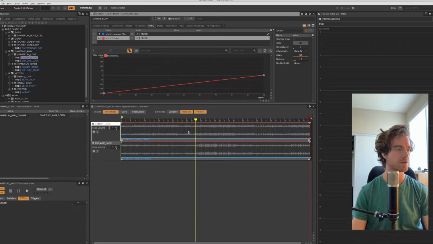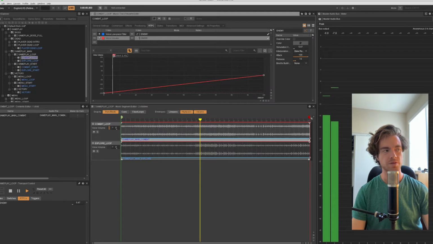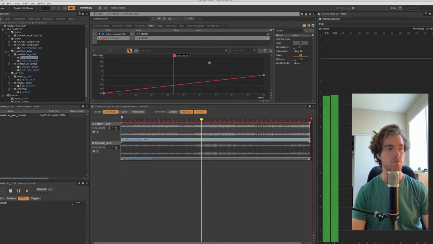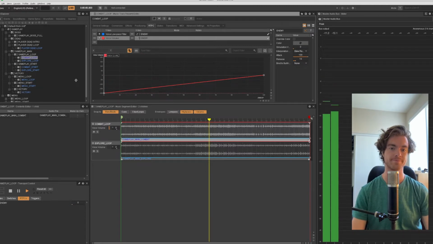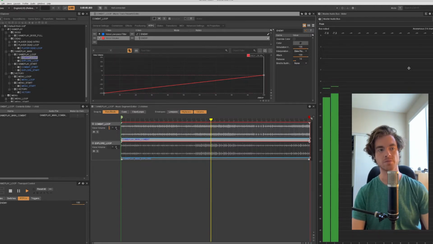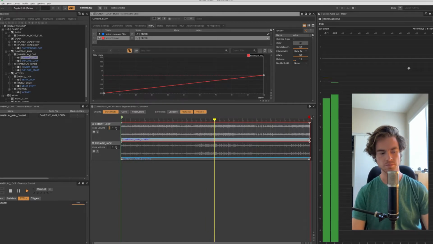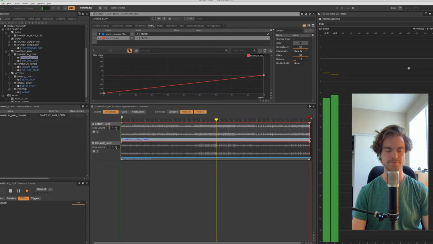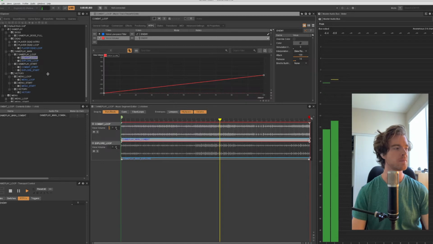Let's see how that works. So if I'm playing this music, no enemies, then I can move this value. This is the game parameter value. Now it's at 100. There you go. Hear those enemies? They're coming at you. And no enemies anymore. Oh, here we are again. And no more enemies. Anyway, you get the idea.